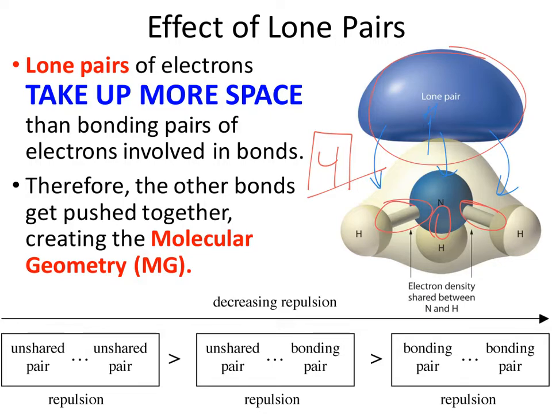So you can see here on the bottom there's a little chart in terms of repulsion. So when we look at bonding pairs and lone pairs, these are going to be your lone pairs. You can see that for lone pairs and lone pairs, there'll be a huge amount of repulsion. The amount of repulsion between a bonding pair, so a bond and a lone pair, would be less than two lone pairs. And then finally, the repulsion is least when you have two bonds that have electrons in them. That repulsion would be less than the other ones here.